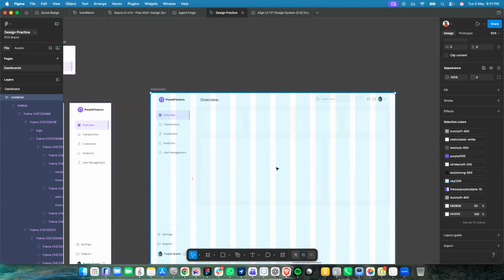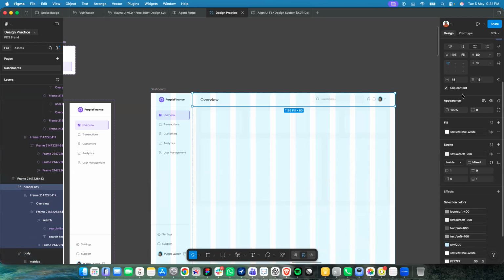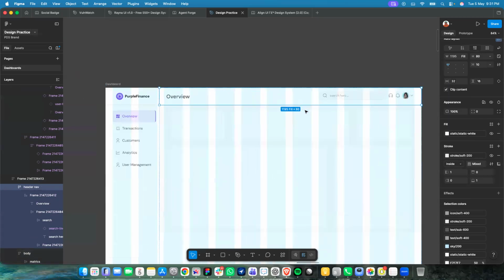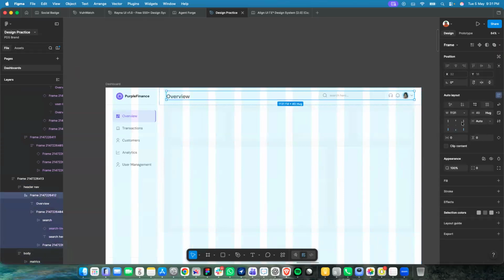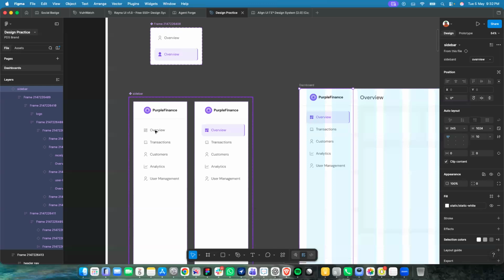So I would be changing this to 32. You see, it automatically adjusts because I have already set everything to fit into it, right?